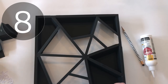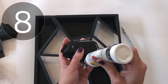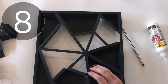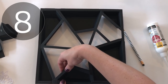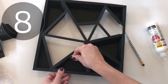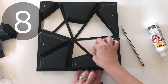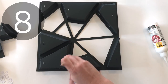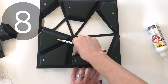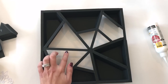And then number 8. And again, the order is not really that crucial. I just thought it would be nice to start from the outside. However, there's going to be some overlap no matter what you do. There's going to be some overlapping tabs. So I don't think it really matters where the overlap happens. Next, piece number 13.